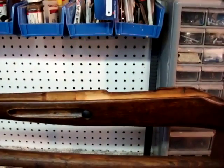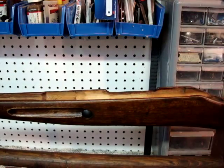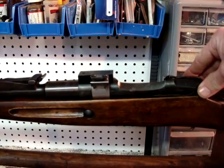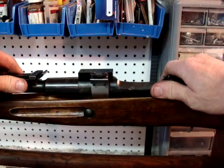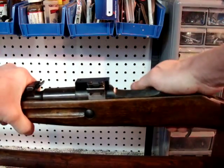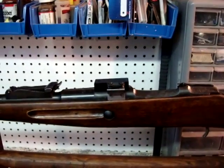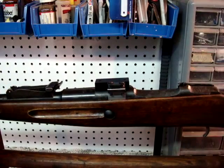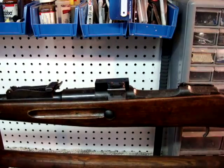Now when you're doing your inletting, it's a little bit at a time, till you get it to fit down in there. And there you go. It fits right down in there. Now, one thing you want to be cautious of is that the receiver fits down fully in the stock just as it did before you ever installed the band. And by that I mean you don't want any high spots.